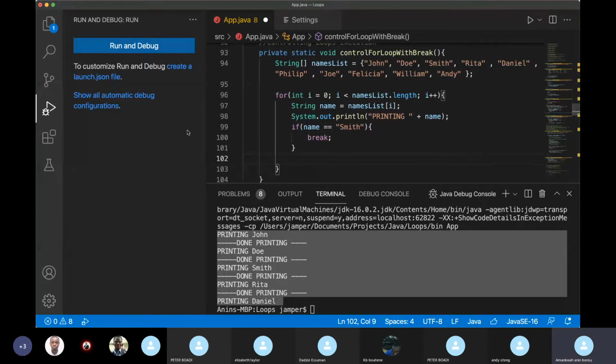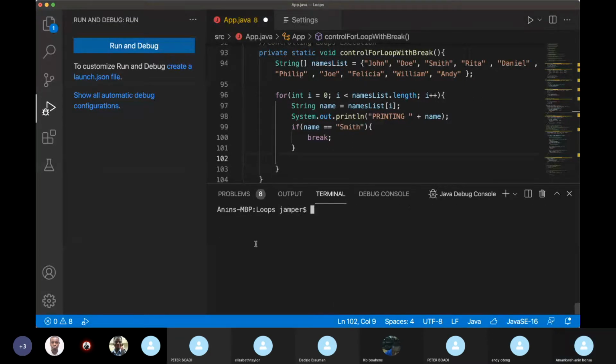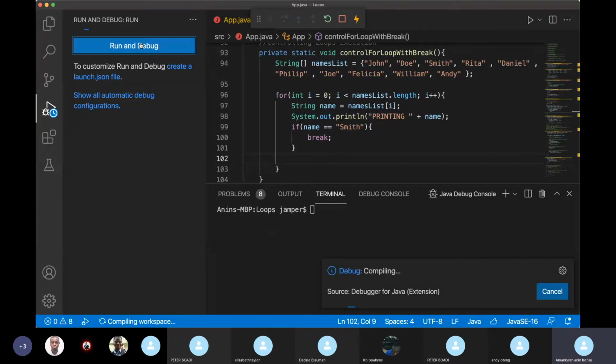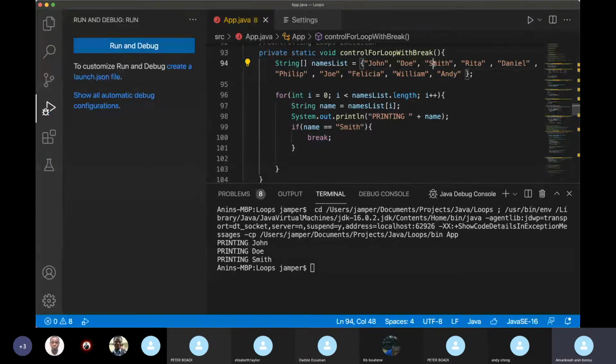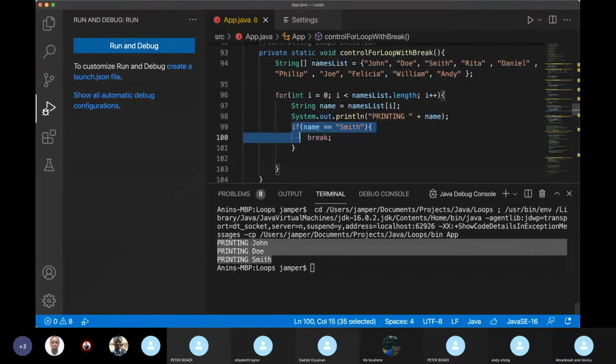Let's clear this. It will run from John, Joe, Smith. The moment you see Smith, because you've told the computer that if you see Smith, please break, don't run an iteration again. It's Smith that I want. Just bring me Smith, and that's all. So that's the break statement.